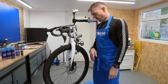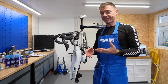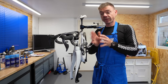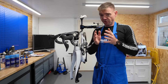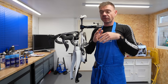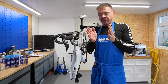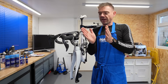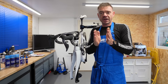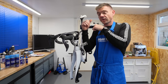Let's tackle those things in order. The first thing to do before caliper realignment or rotor truing is to push your brake pads back home, because that creates a datum point - it does a reset, gives you something to work to. The risk is if you don't push your calipers back, one of them hasn't gone home properly and you're trying to align a caliper which hasn't been reset, with two pads that are in the wrong position anyway. This is your first step before doing the other bits.